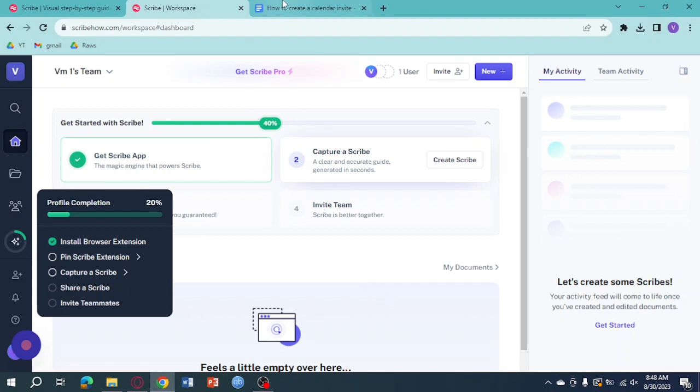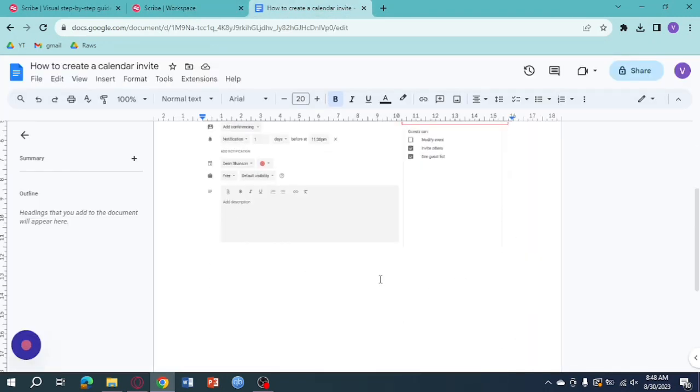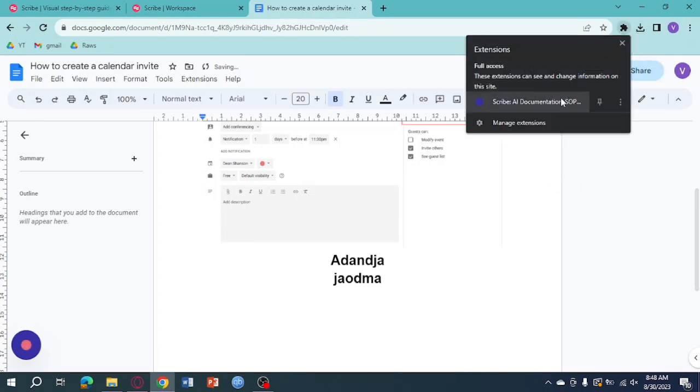And in here you can just do whatever thing that you need to do. You can just type in anything. You can just head over and go on to your usual process in here, and then Scribe will automatically detect it for you using their specific extension right here. So as you can see right here, this is blinking. That just means that they have already tried to access this site, and they've already started documenting it.